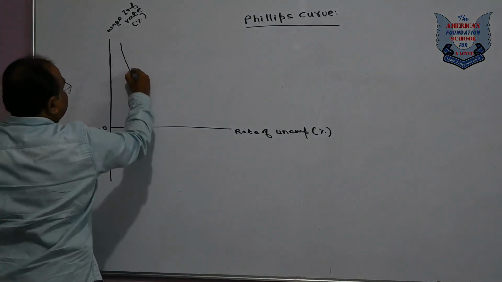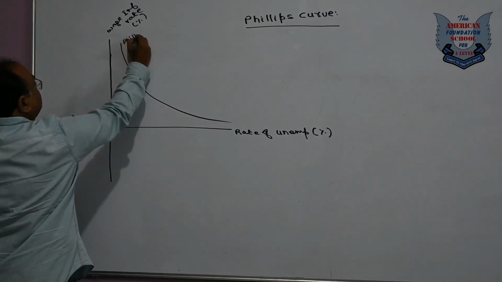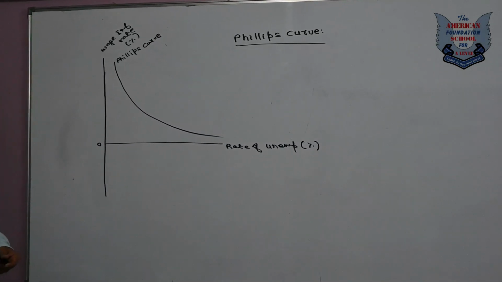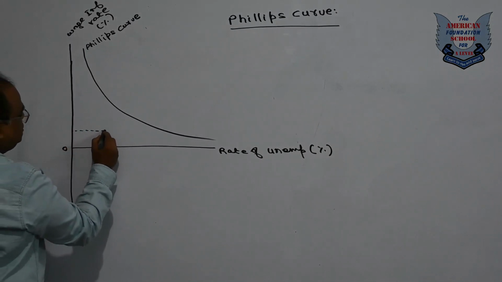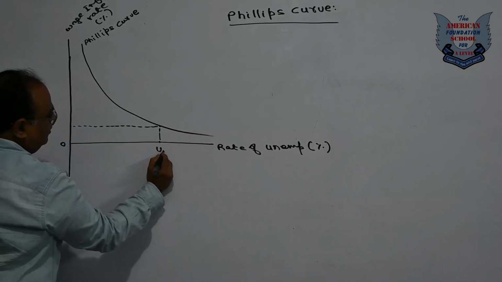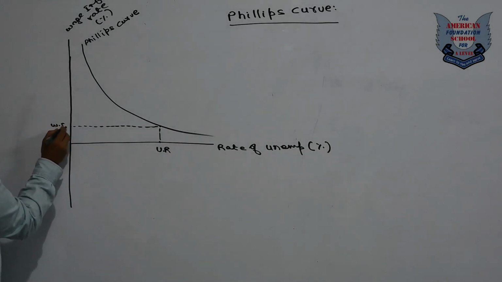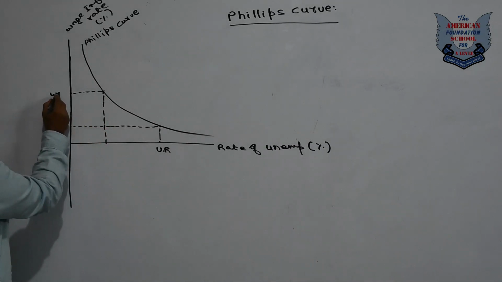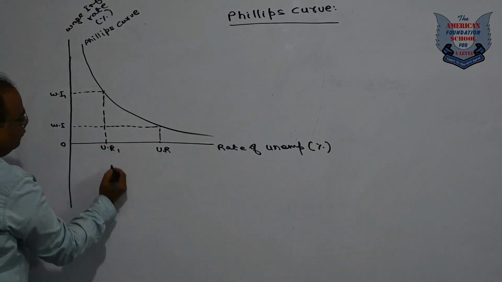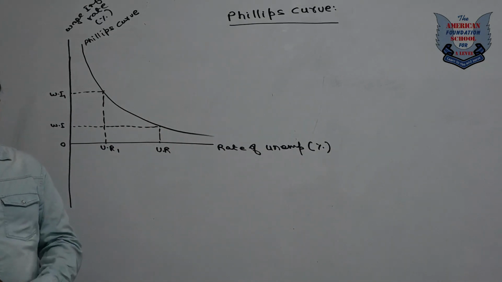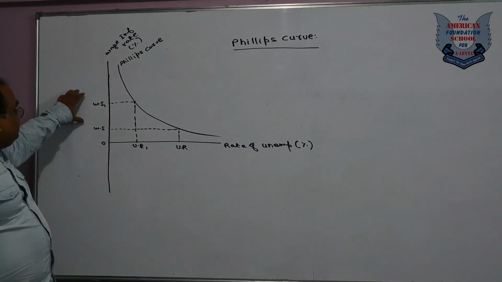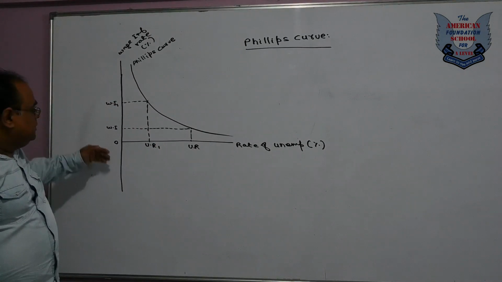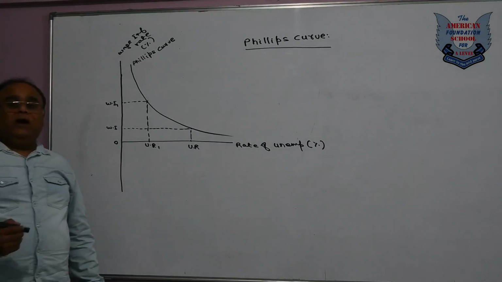And according to him, there was an inverse relationship between unemployment rate and wage inflation rate. He explained that whenever the wage inflation rate would be lower, unemployment rate would be higher, and if the wage inflation rate goes up, unemployment rate would fall. Right? So he explained that when the wage inflation rate goes up, unemployment rate would fall, but if the wage inflation rate is suppressed, unemployment rate would increase. Right? Why was I saying that?